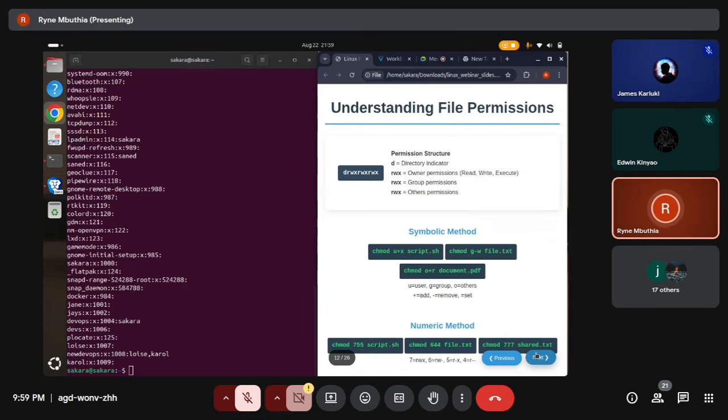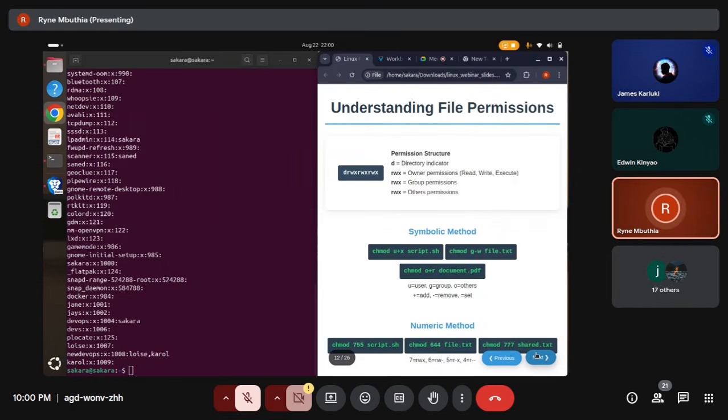Instead of giving a specific user permission, we can just put them all in a group and give them, say, write permission. And that's what brings us to the next part of this webinar today, or rather this learning today. What you're going to be learning next is understanding file permissions.